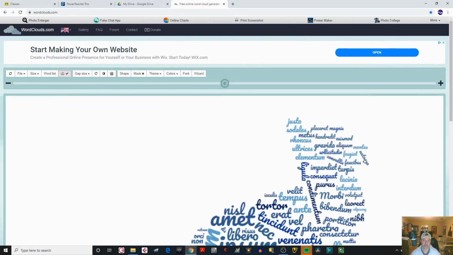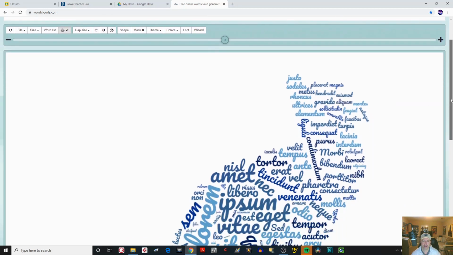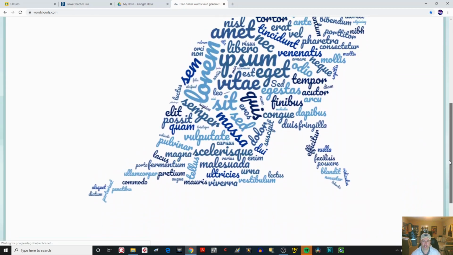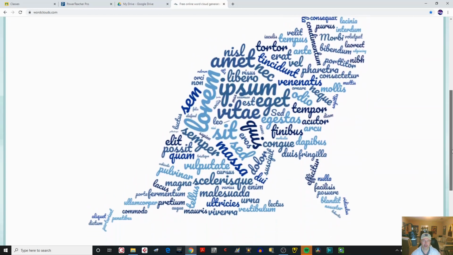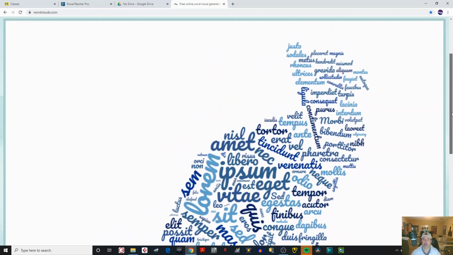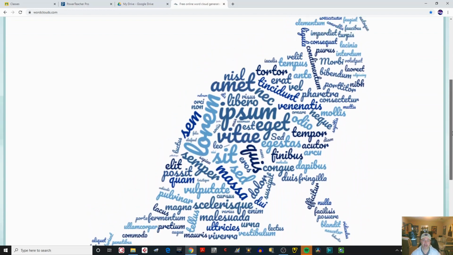Now, as soon as this site comes up, I've noticed it's kind of random. Every time I open up this site, it shows different words. And in this case, it looks almost like Latin, like another language here. And then it just has all these different shapes. So this shape here kind of looks like a rabbit shape.